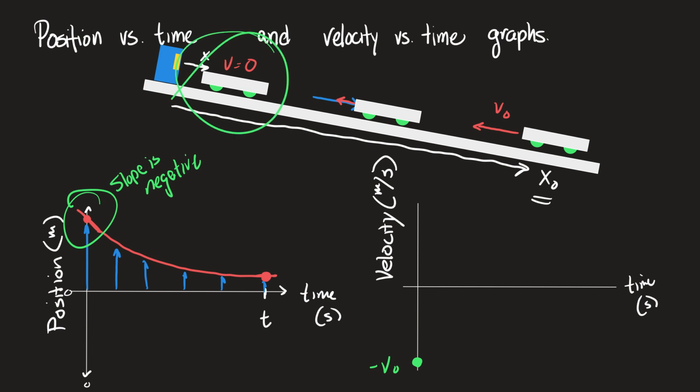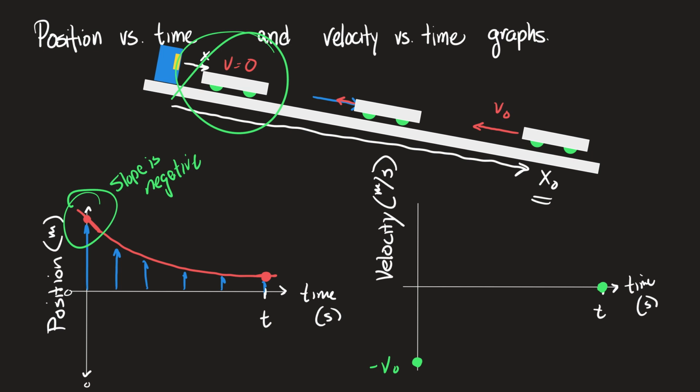Now at the end of the interval, the velocity is 0. But I need to mark the interval, and these need to be the same because they represent the same amount of time. So t should be the same distance away from the origin on both of these because they represent the same amount of time. So what am I going to do? I'm going to put a dot at v equals 0. The velocity is 0 at this moment in time.